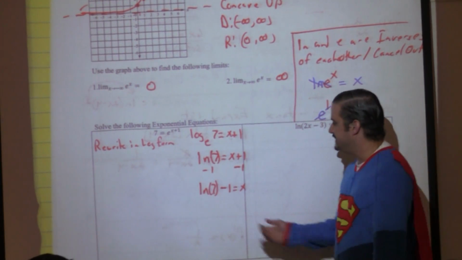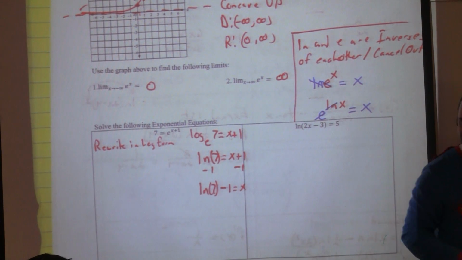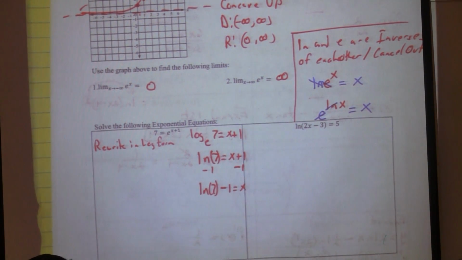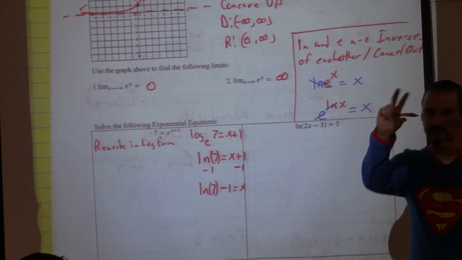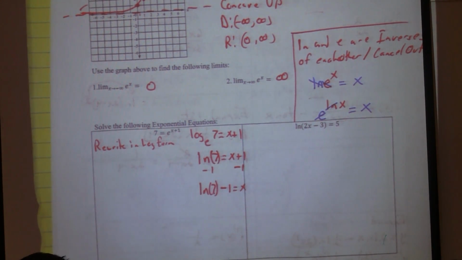Okay? And then this process, you could go to your calculator, type it in, and then get an approximation for that value. We always round to 3 decimals, okay? So I don't have calculators today, but your cell phones do have ln on them, and your cell phones do have e on them. So you can put those into your calculator on your phone. If you don't know that they're there, all you do is turn your phone sideways, and then it adds all the extra features to the calculator. Okay? You got it? Alright, so will somebody type that in and tell me what they get?